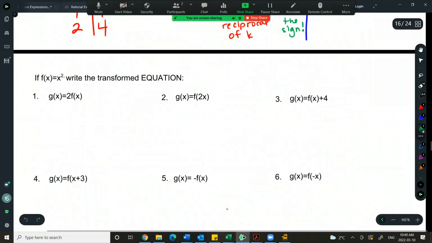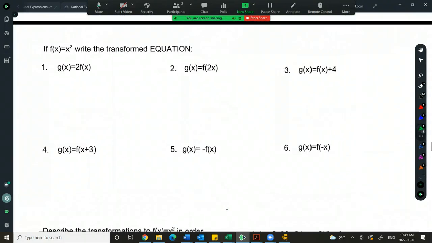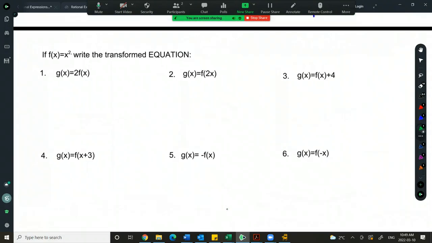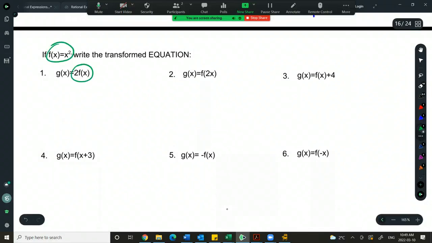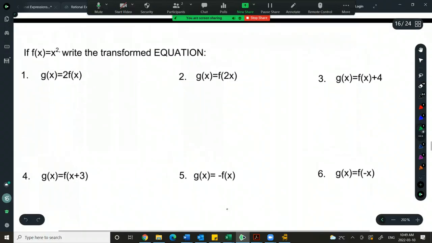We're good? Okay. One more thing that I want to practice before we do our transformations is combining the transformation equation with the parent function equation. So our parent function is x squared, and these are all the transformation equations here. I want to know what this looks like when we combine these equations together. So f at x represents the parent function x squared. So I'm actually going to just sub this in for f at x.